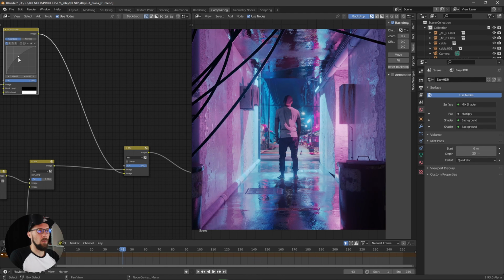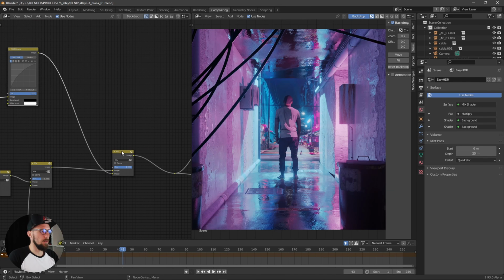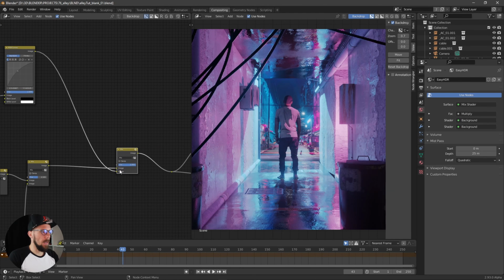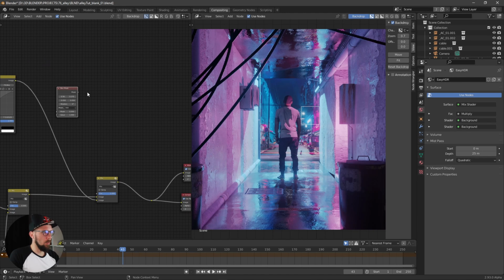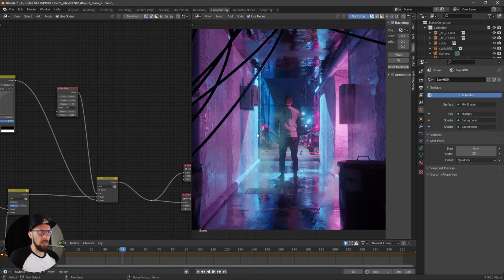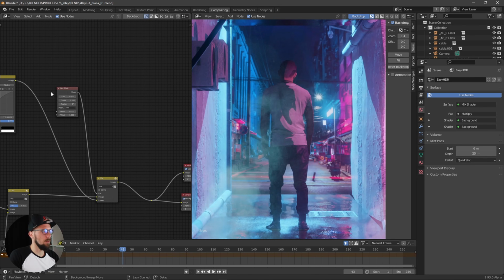So, and what I like to do now is pick something like the lights with the mask, and I want to let this one flicker here in Blender, and we can do this by adding a mask or a box mask. That's the easy one here, and let's adjust this one really quick. So I want to put this one here into, okay, and now we can easily drop this mask into the factor, and now you can see that only this part within the box is brighter than the other stuff.